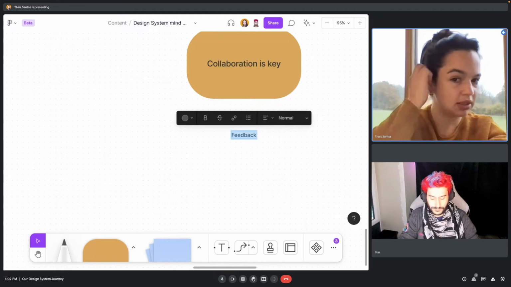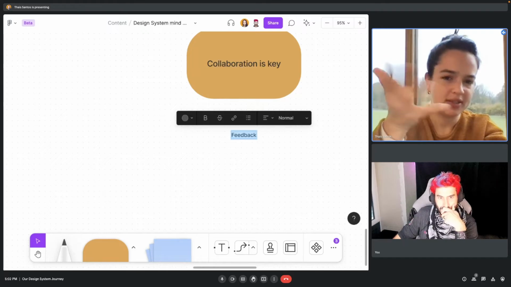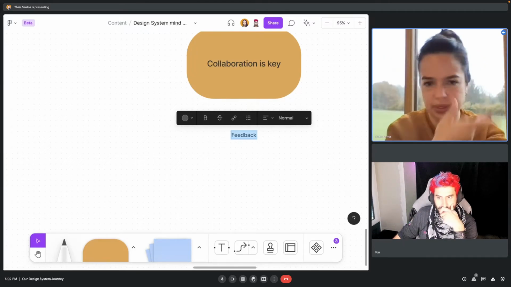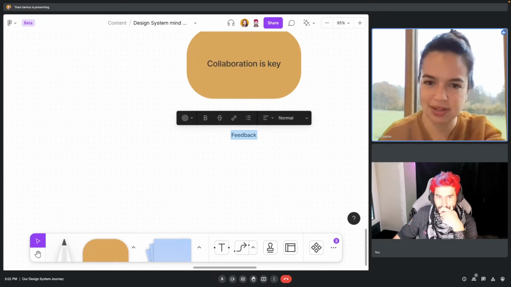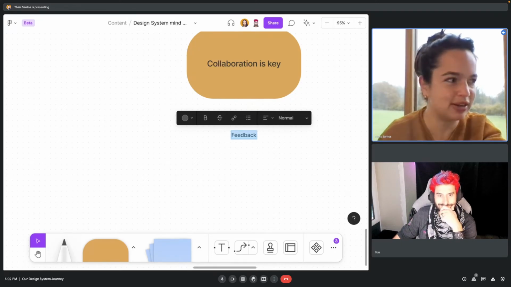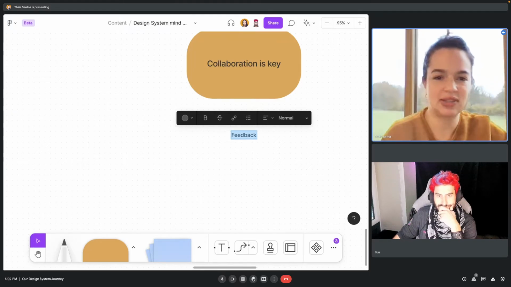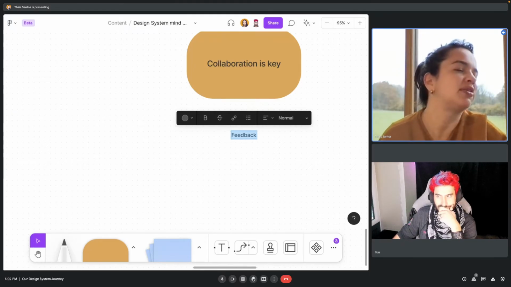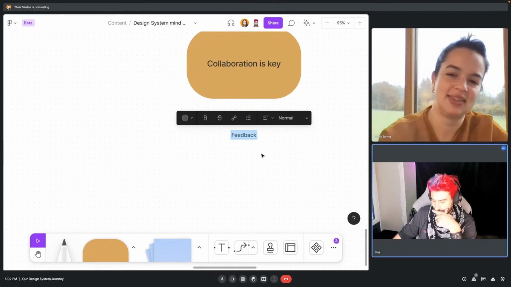So yeah, I do agree that collaboration is key. Sometimes it's like, look, you've noticed that there is a color contrast issue with this text on this input, so go ahead and make a PR for it. Why do you need to wait for us to provide the fix and just dump it in somebody else's plate? It's like, oh no, it's not my problem, it's the design system team's problem. Like, look, the design system belongs to everybody.